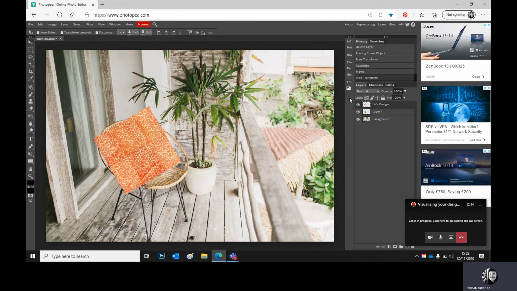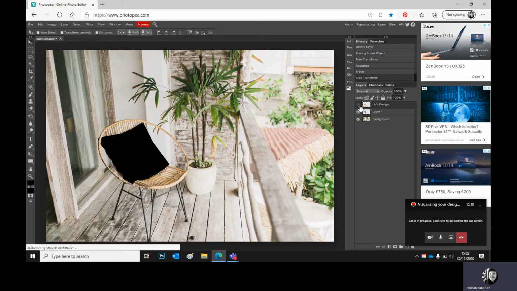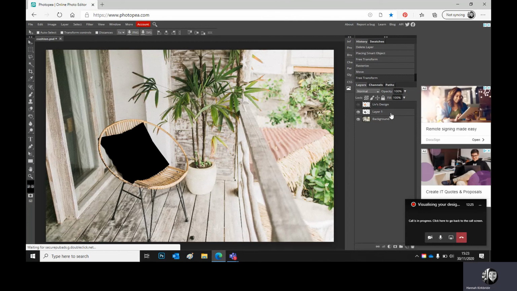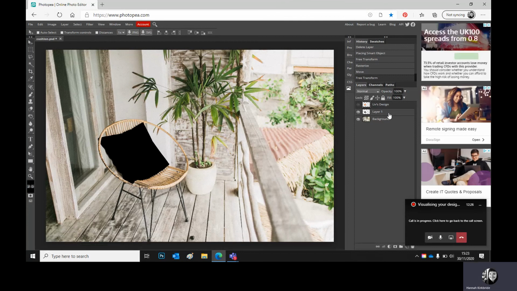Now I'm going to hide this layer for the minute. It's still there. I'm just going to click that eye to make it disappear while I come back to my black silhouette layer, which is now going to come back into play. Okay, so I'm going to select that black silhouette layer and come over to my magic wand tool. I'm going to click in my silhouette to select it again.